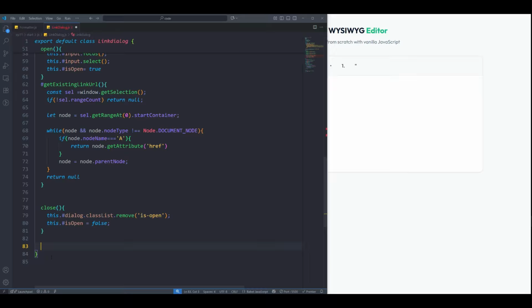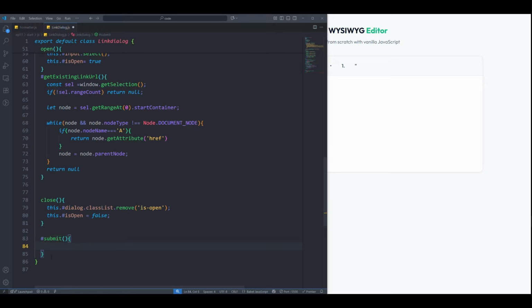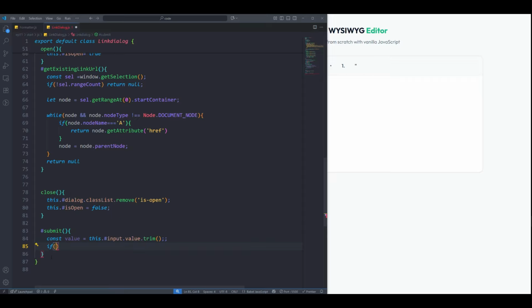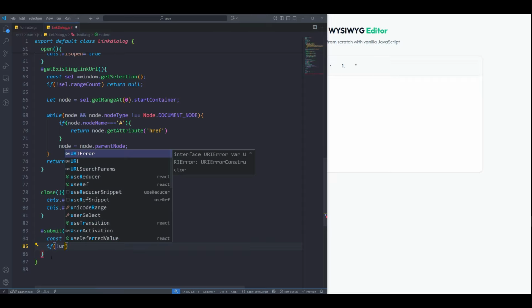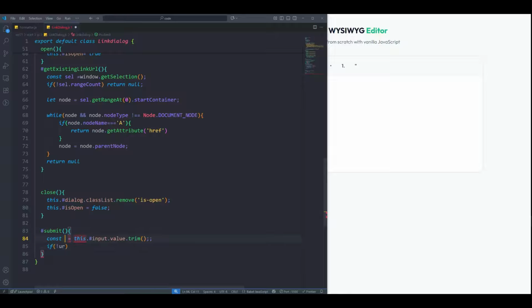And for the submit, let's get the input value, so const value equals to this dot input dot value dot trim, if there is any white space in front or back we remove it, and if there is no URL, this is a URL we are reading, so if there is no URL we will return.